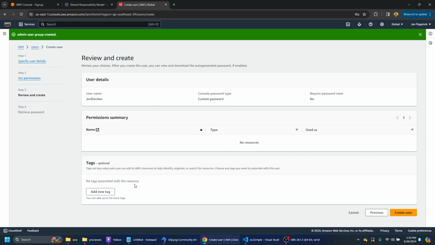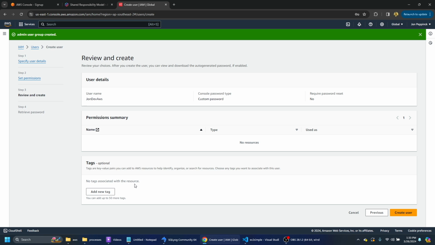Tags are everywhere in AWS. You can imagine that AWS, because it's such a big platform, let's say you're creating multiple applications or even a really big application with multiple features within it, you might want to tag that. And you might want to tag it across teams as well. How you tag it is up to you.